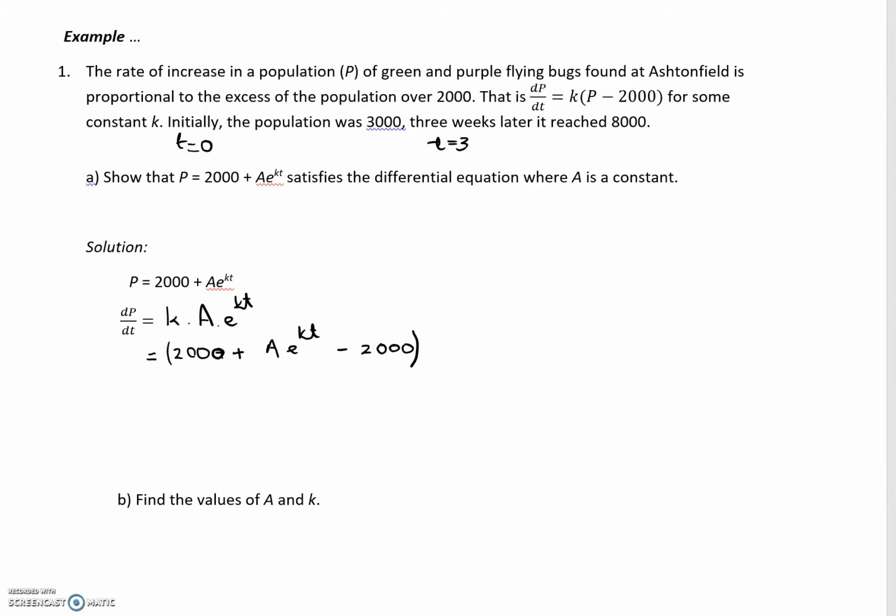You can see there I haven't done very much of the solution yet, but I do want to talk about where we are at the moment. So clearly you write your equation and you know to differentiate both sides of the equation. And when we differentiate this, 2000 disappears, we get k times Ae to the kt. Now, that is not looking very much like where we're heading, which is up here. So we've got k times Ae to the kt.